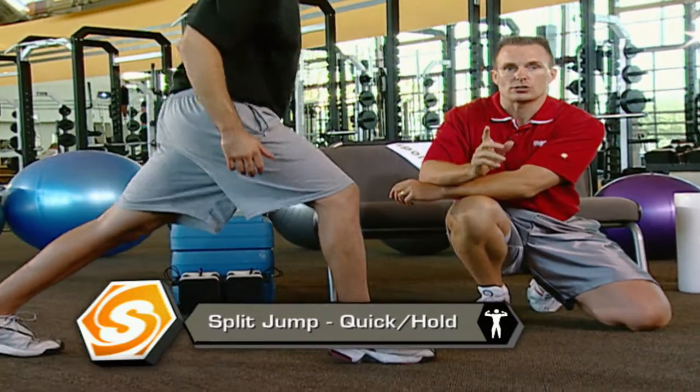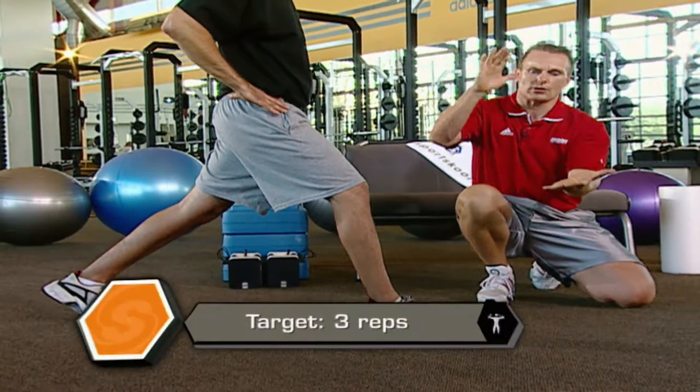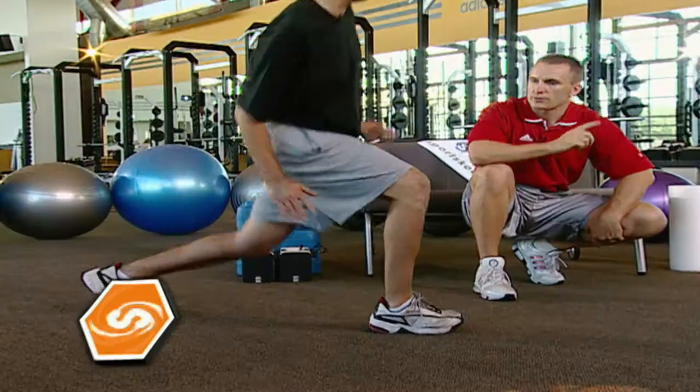And what I want to do now is if you watch Craig, he's going to stabilize through his knee, he's going to store the energy and release it just like a spring. Let's hit three of those in a row. One, two, and rest. Perfect.